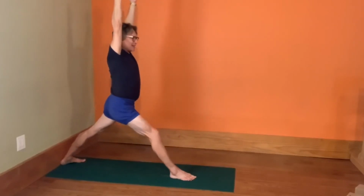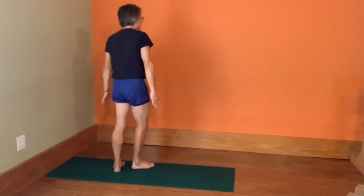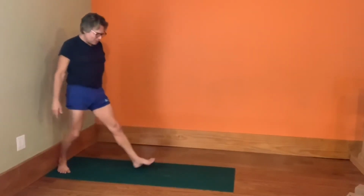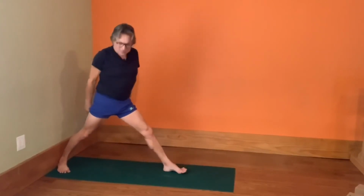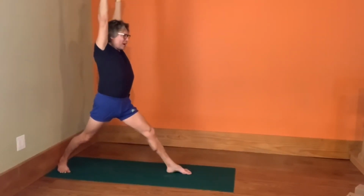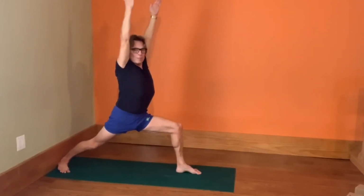I straighten the knee, turn the foot in, bring the legs together. Okay, other side, let's try it. So bring your right foot to the wall, step your left leg forward. You have a heel to heel alignment here. Raise the arms up. Bring your right ribs forward. As you push the wall backwards with that right inner heel, bend the front knee.